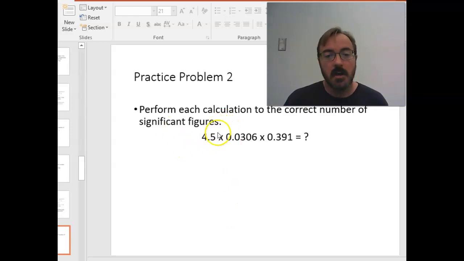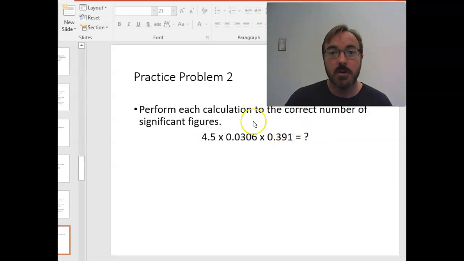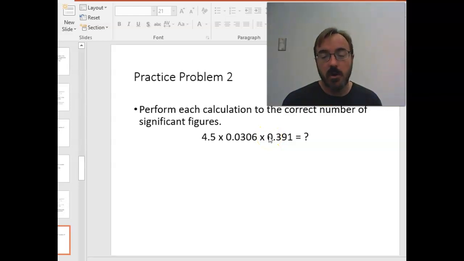So here I have three numbers. This one has 2 sig figs. This number has 3 sig figs. This number has 3 sig figs. So again, for these rules, you need to know how to determine the number of sig figs first. That is a necessary requirement for doing these operations. And just by the way, you're going to be expected to do all calculations to the proper number of sig figs for the rest of the course. All right, this just carries on for the entire course.